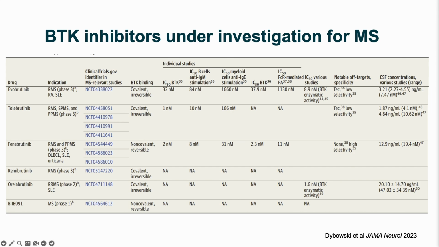If you're not familiar with BTK, that's a different way to affect B cells, but also theoretically has an effect in microglial cells that are those cells in the CNS, in the brain, that are perhaps helping to expand those slowly enlarging lesions. So a lot of interesting science behind BTK inhibitors. Unfortunately, the first study did not show any significant benefit, but I think we are all hopeful and still have some cautious optimism for perhaps the other medications that are currently being tested.